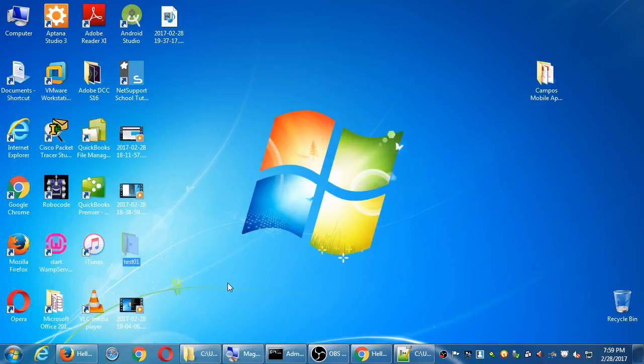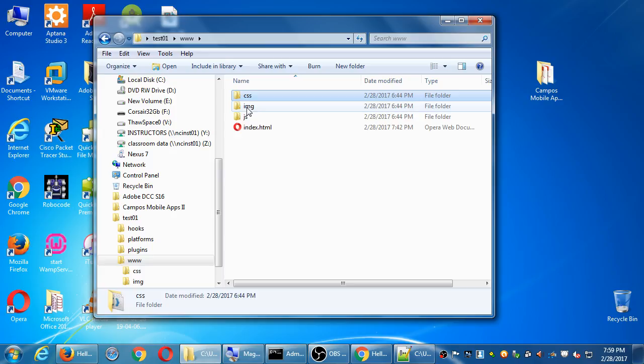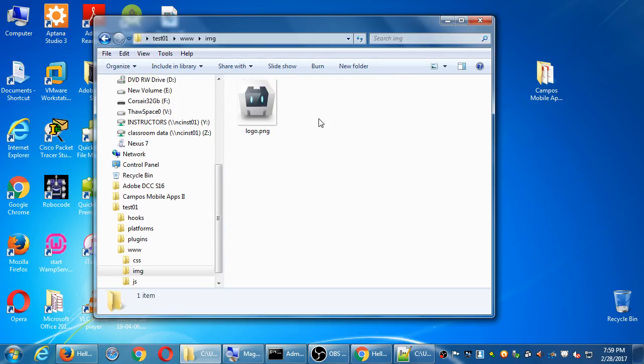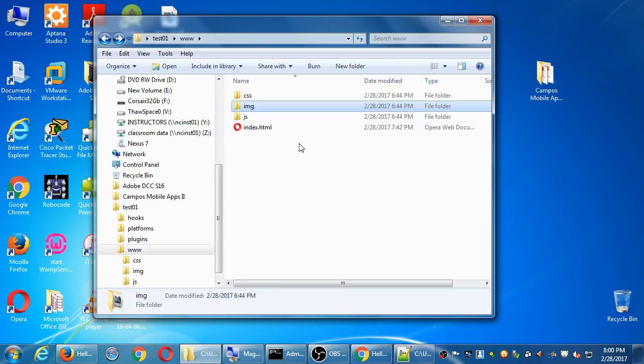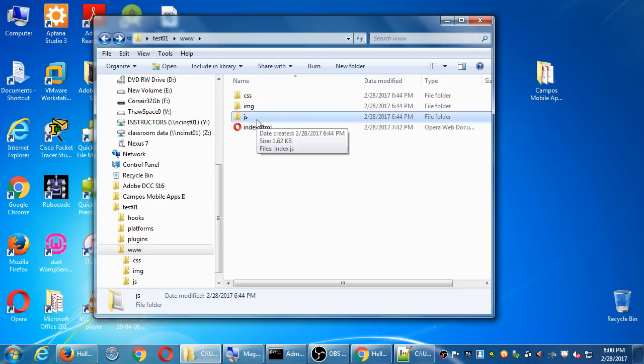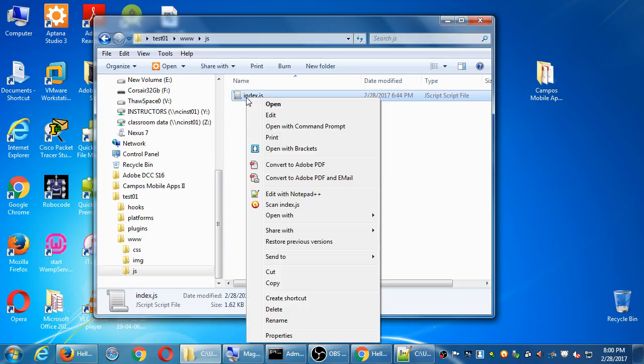Let's go look at the other items in the project. We'll back up, image folder, IMG, simply the Cordova mascot graphic. Nothing special. We can edit it in Photoshop or Fireworks or whatever if we want, or substitute our own. We'll see how later, of course. Back up and go to your JavaScript folder. index.js, let's edit that.